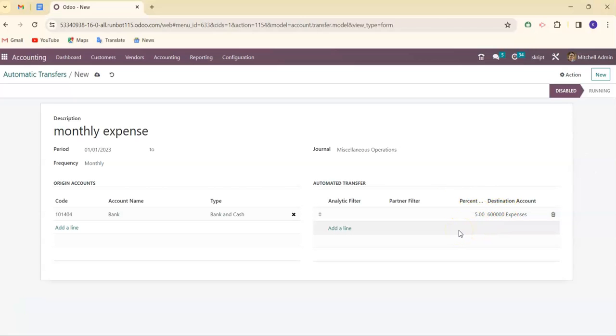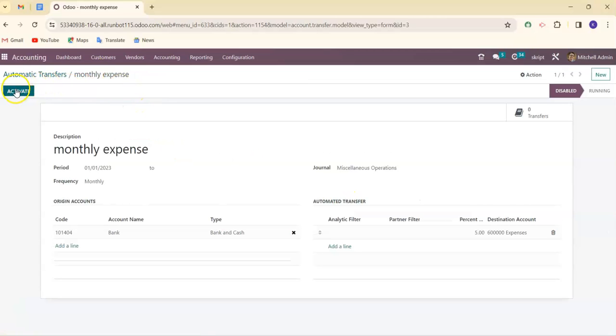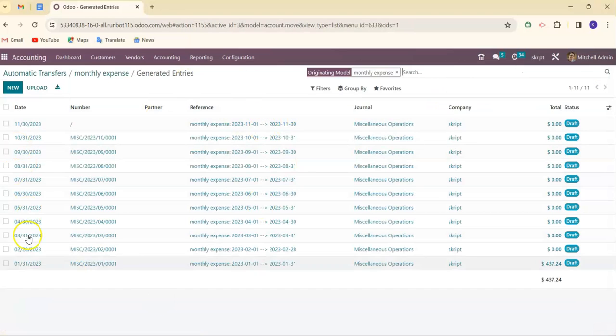After filling in all the details related to this transfer, we can activate it by clicking on the Activate button. Once the transfer is activated, we can click on Compute Transfer, and we can view all the scheduled transfers related to this. Here we can see 11 transfers are created.